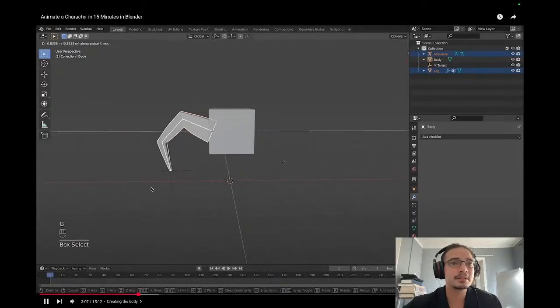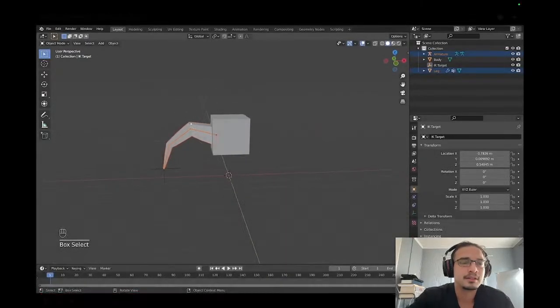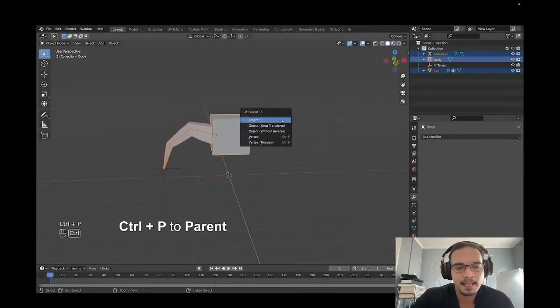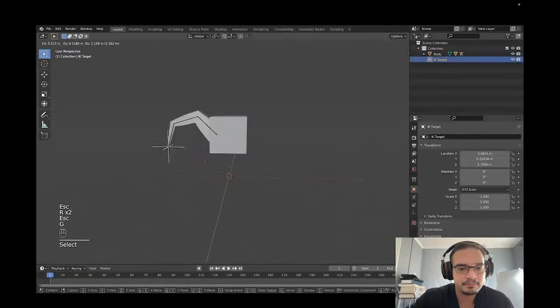But anyway, let's move our leg and our armature just outside this, and let's use more room. Now we can take the armature and leg and parent it to the body. So select armature and leg, hold Shift and click the body, and go Object, Parent, With Empty Groups. This is where things get really interesting, because now we can move around our body, we can rotate it, and we can move this leg, and we can focus on the actual character.